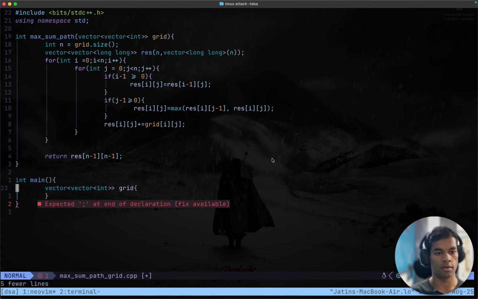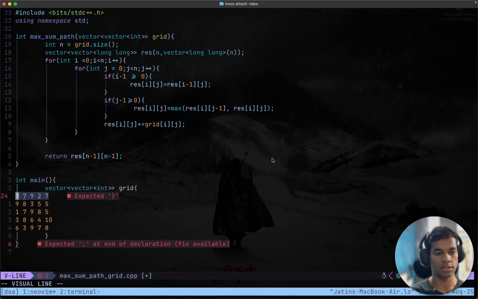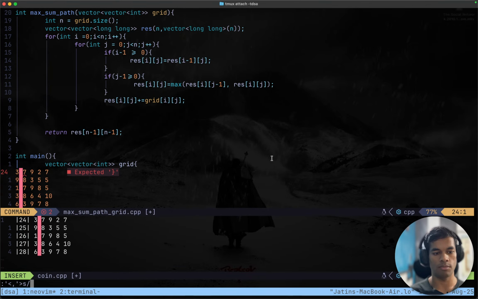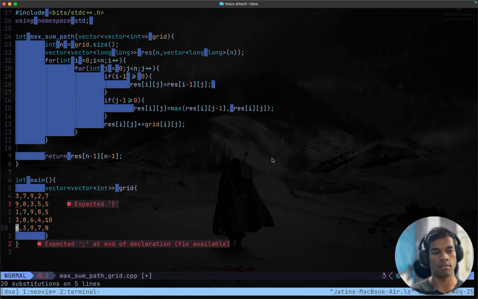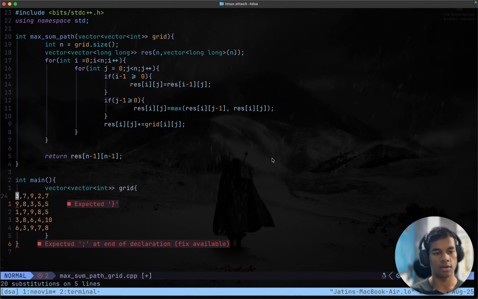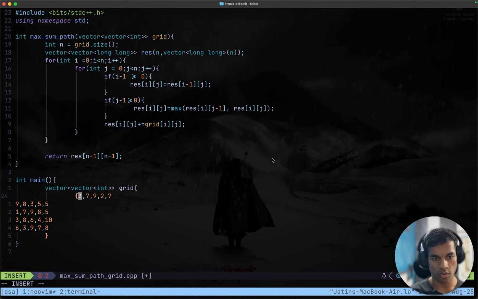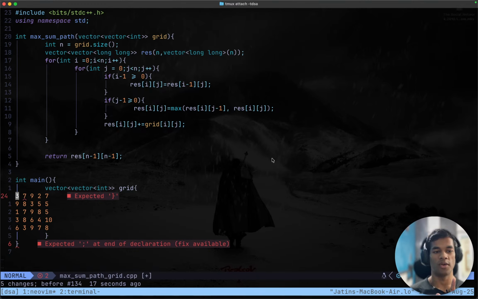Copy this, put this here, and what we want to do in this range is substitute every space with a comma on the whole line. Now half of the stuff is done. What I need to do now is put an opening bracket here. Okay, a macro. We can use a macro to do this whole thing.